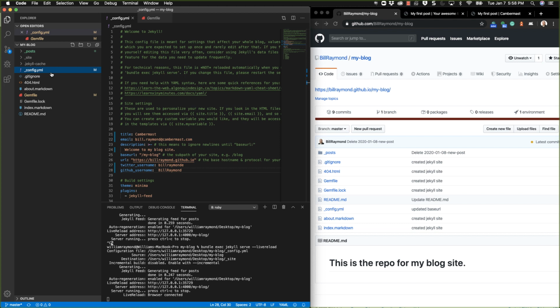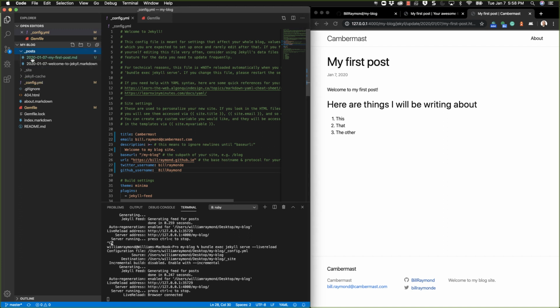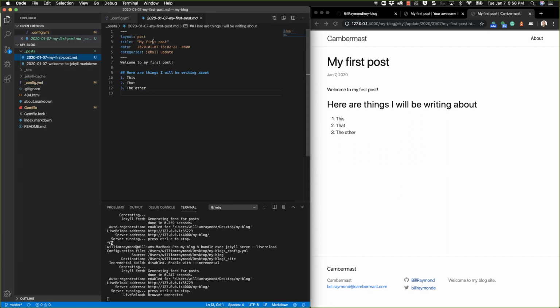Now, one of the things that we keep talking about is that this is a static site. This here is static. This is an HTML file. I'm looking at My First Post as an example. Now, when we went in here and worked on this MD file, look at how similar they look. It's really easy to write in Markdown, but the browser doesn't know how to read a Markdown file. So what happened was, remember, every time we make a change, Jekyll automatically rebuilds our site for us. That's what GitHub will do whenever we update a file there as well.